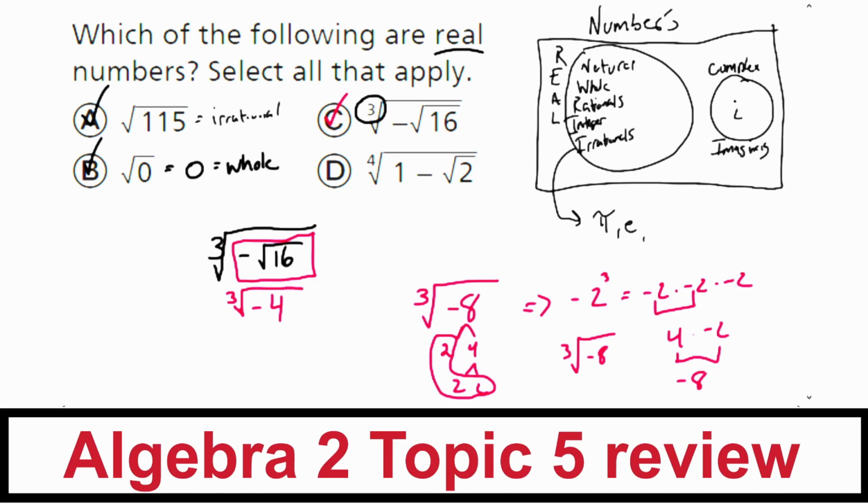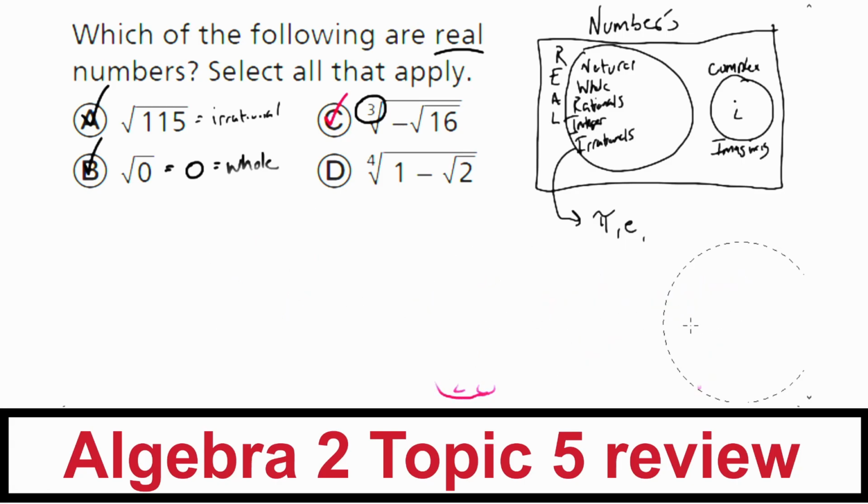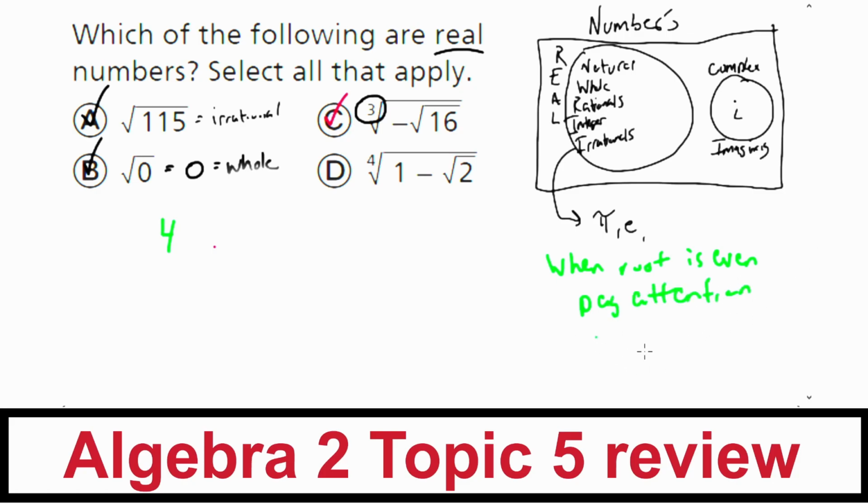Now the question becomes, what do we do with this guy right here? Well, let's start clearing some of this off so that we can see what we're going to do with this. Let's make this larger than 100%. Let's try and make heads or tails of this one. There's a lot going on here. So already I see I have an even root. When I see I have an even root, I have to keep in mind that I could end up with a complex number. So when the root is even, pay attention for complex answers.